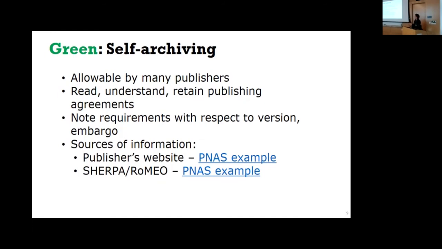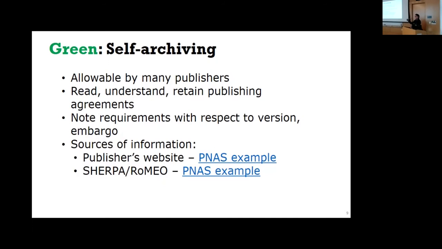And in addition to a publishing agreement, there are two other ways to figure out what your options are. One, and this is especially important if you haven't submitted yet and you don't have a publishing agreement, you're trying to make a decision, you can look around the publisher's website. There's an example of where that information is for the Proceedings of the National Academy of Sciences that explains what you're allowed to do as an author, or you can look up the journal in the Sherpa Romeo database. Now, did Amy talk about Sherpa Romeo yesterday? Okay, so you've seen that.